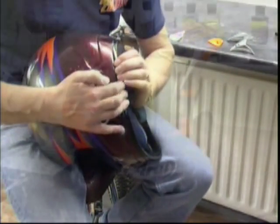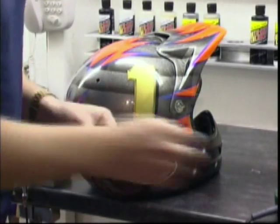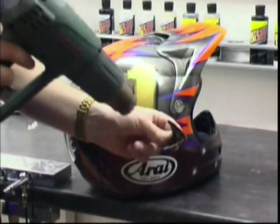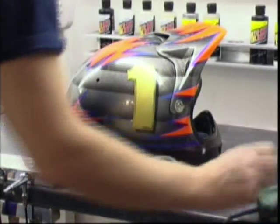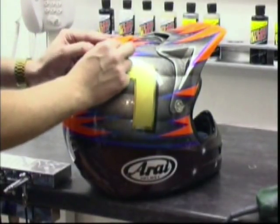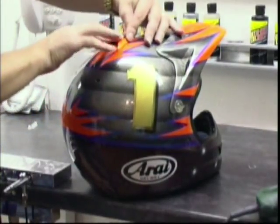Okay, when you come to put the vents back on, I'm using double-sided tape. Now, double-sided tape, by definition, is actually a heat tape. There's no point just taking the backing off and putting it on. You really have to heat this tape to make it stick, especially to a motocross or a competition helmet. It doesn't take a lot of heat. You could just use a hairdryer, but you definitely need to get some heat on there before you bond it back onto the helmet.